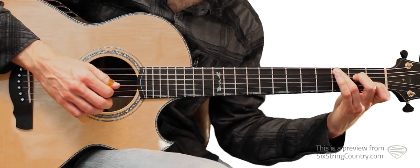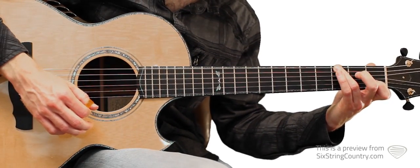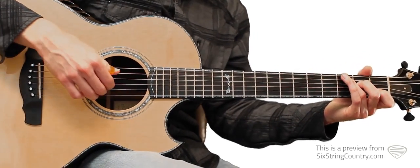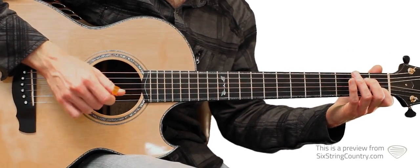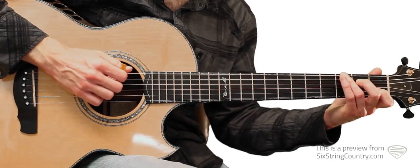Either way, in that first measure, your melody is going to be. That's actually the first measure through the beginning of the 2nd measure. And above that melody, we're going to just have the remaining part of that C chord, and we'll be strumming on beat 2 and the end of 2. So it'll sound like this.